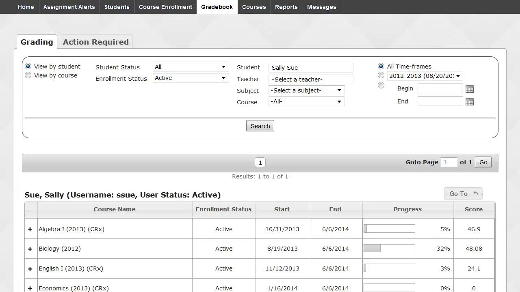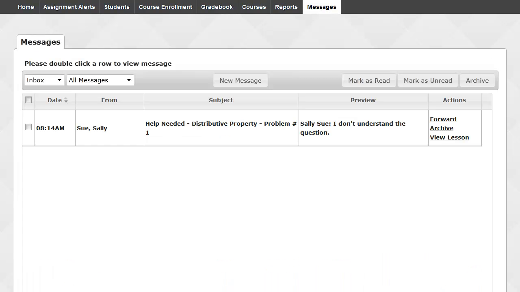Okay, there's one more tab I want to show you before we move into the student mode of the program, and that's the Messages tab. The messaging system in the program is internal, so it only allows you to message other users in the program. When you come to the Messages tab, you'll see all messages that you've received from other users in the program or any that have been sent by the system notifying you of maybe a course is about to be archived or something like that. So when a message is bold, like we see here, this indicates one that I haven't read yet. And this is for a student when they ask for help on a question. And you'll understand what that means a little bit more in just a moment when we move into the student mode of the program.